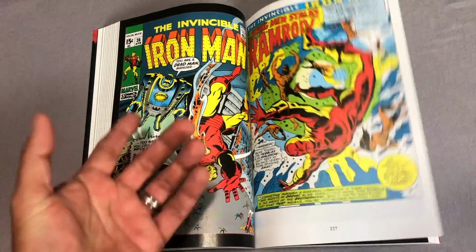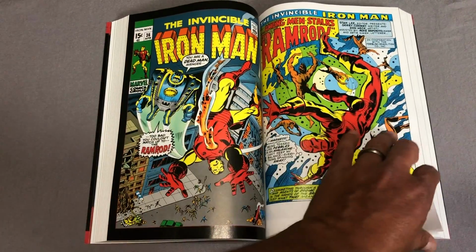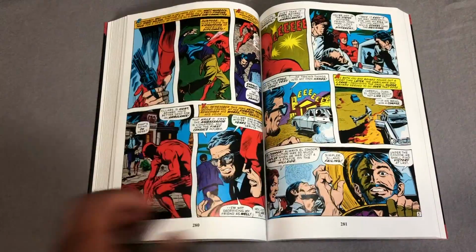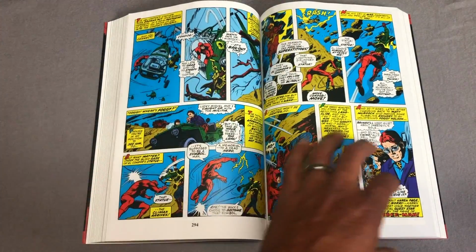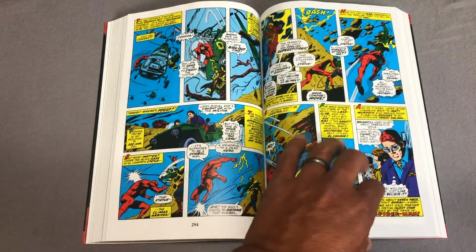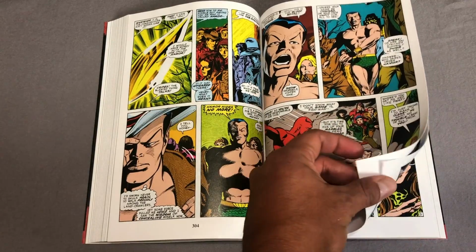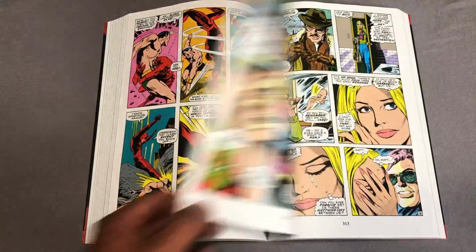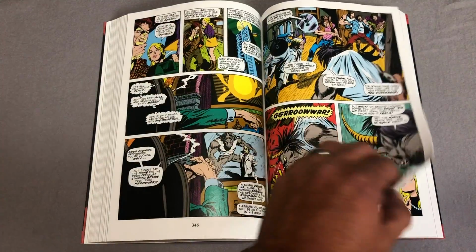But as of issue 72, Jerry Conway takes over, and then they have a crossover event here with Iron Man. Now the title is Iron Man, the Invincible Iron Man. You can tell the reproduction quality of the book is gorgeous. There was Namor. I think it's still Gene Colan on artwork. Yeah, Gene Colan on artwork. I know Bill Everett does some of the stuff in here, and Barry Windsor-Smith.